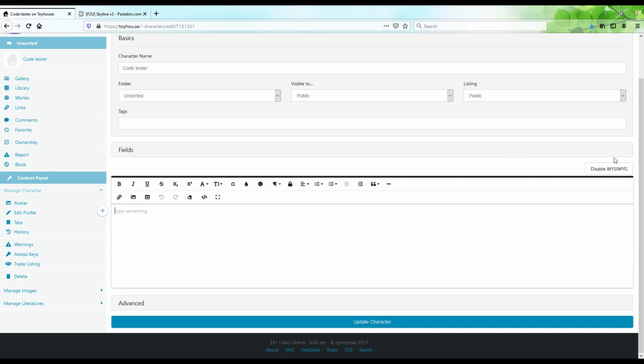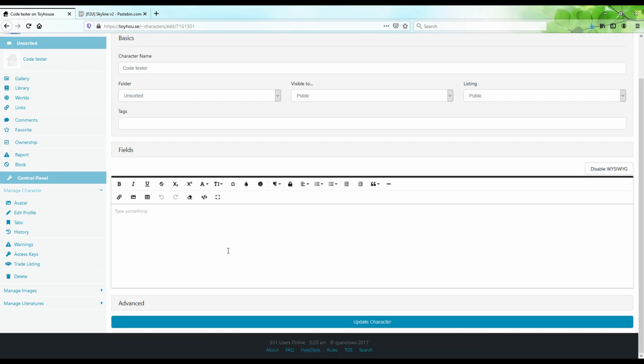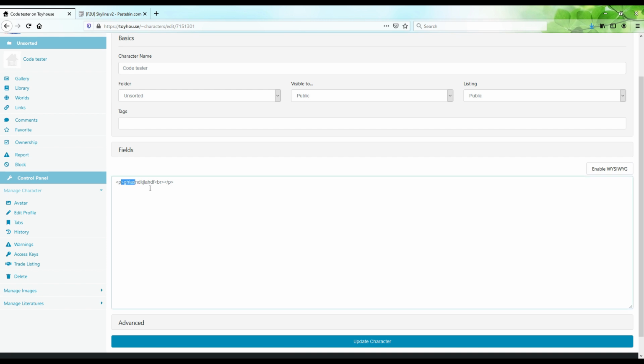Now something quite important is this feature over here, WYSIWYG. For coding, to keep it all intact and quite neat in placement, you want to have it disabled. Now a little bit of an odd thing about Toyhouse is if you enter the page with it enabled, say I type something, and then you disable it, you can see the code, but it's kind of plain textish.